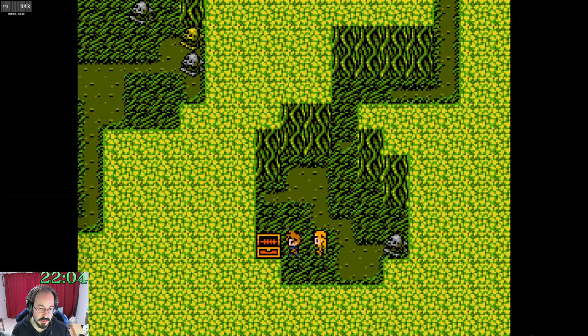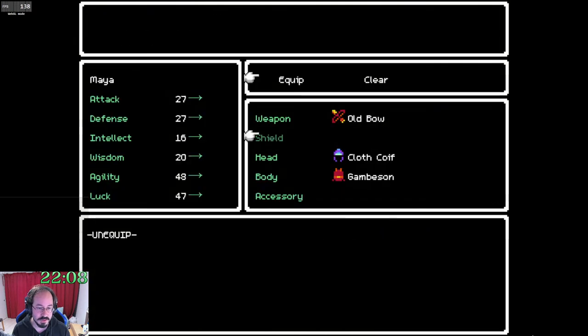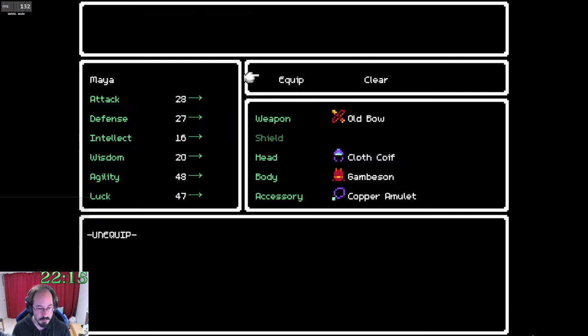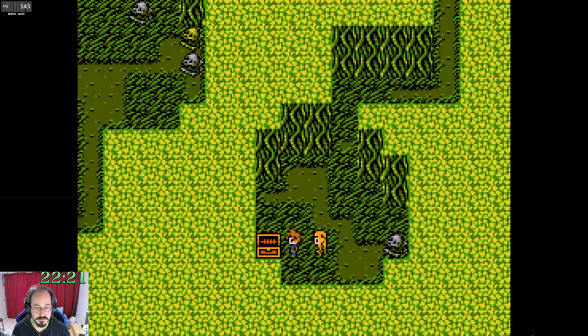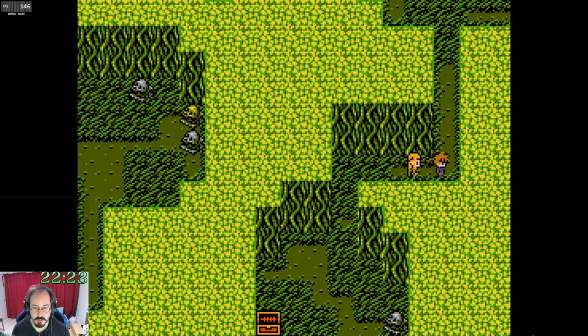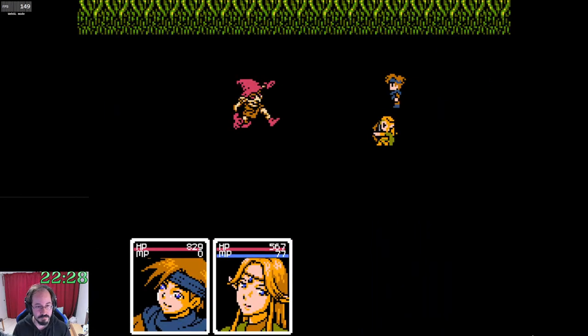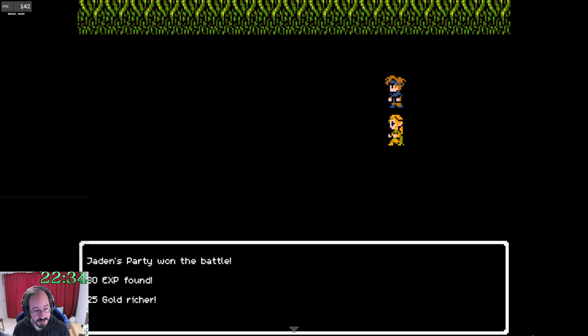Found a copper amulet. What does that do? She needs to equip an accessory, so might as well equip it on her. Attack plus 5%? Sure. Because his does 5% to everything, right? Yeah, all stats. It's a little bit OP. At least my initial prediction about the game's balancing was wrong.